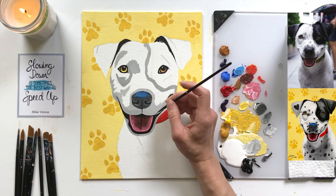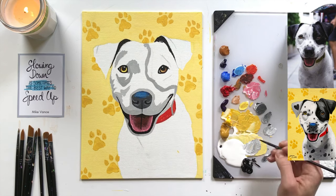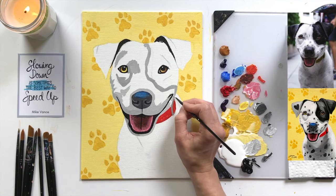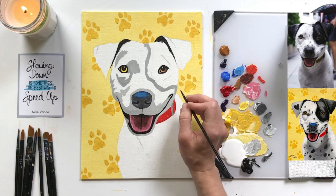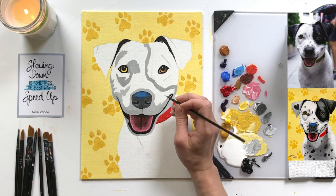Now this part is really important. The gray that we have outlined around the side of his smile here, I'm not trying to blend this gray into that. It's actually a lighter gray we're using here. Remember I added more white? Well, we're just layering it next to it, not blending it into it.